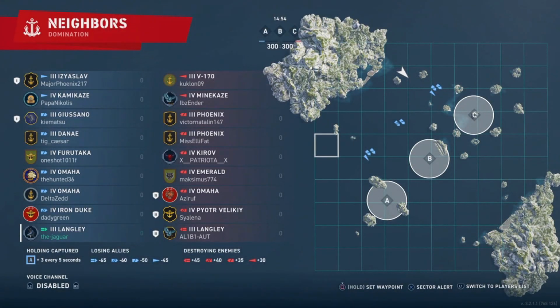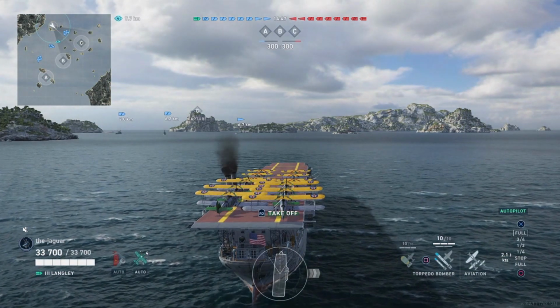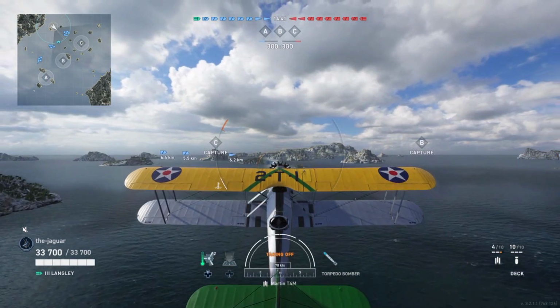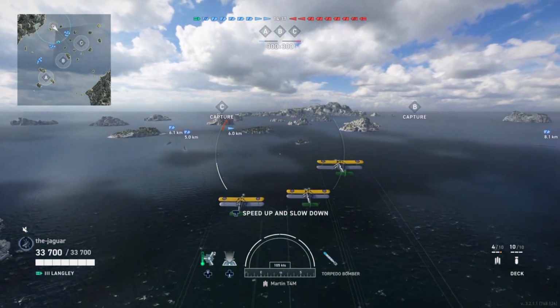So here we go. You can see I'm going to move over to the square behind this island, and I'm going to try to snuggle it back in there. We're going to take off in the Torpedo Bombers, and you can see the aircraft carrier is starting to go already.